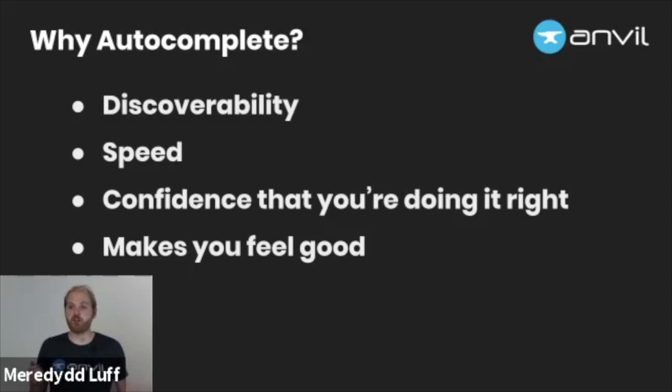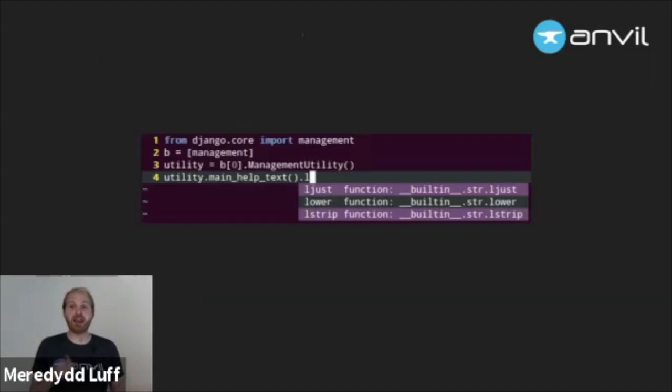Now, if you are something like a PyCharm or VS Code user, you don't need me telling you this. If you are a Vim or Emacs diehard, that's okay. You can get Jedi, a Python code completion engine, as a plugin for Vim or Emacs. And honestly, if you're not using autocomplete yet, and you only take one thing away from this talk, just try that plugin for a week. It will change your life.